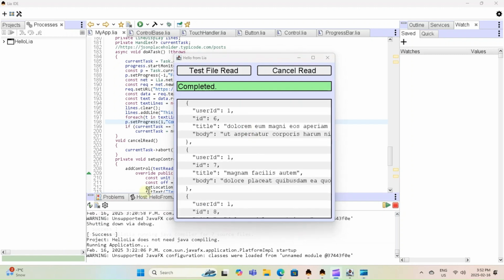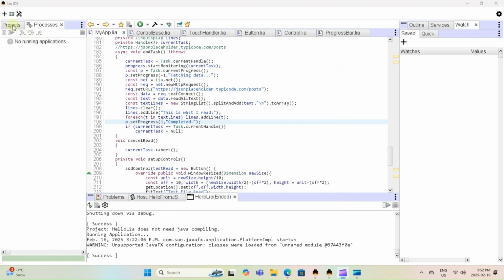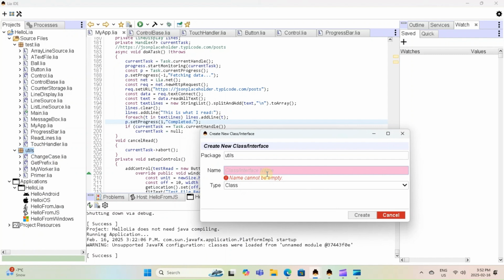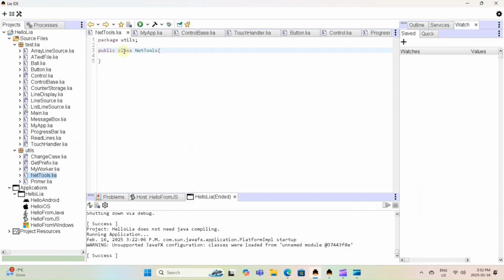Let's look at creating a small library of utilities using a namespace. A namespace allows you to group together methods, classes, and interfaces into a single file in a less formal way than you normally would, and allows code that uses the library to do so by using a simple import. You can start by creating a normal class, which we will call NetTools. But then you will change the class declaration to say namespace instead of class.